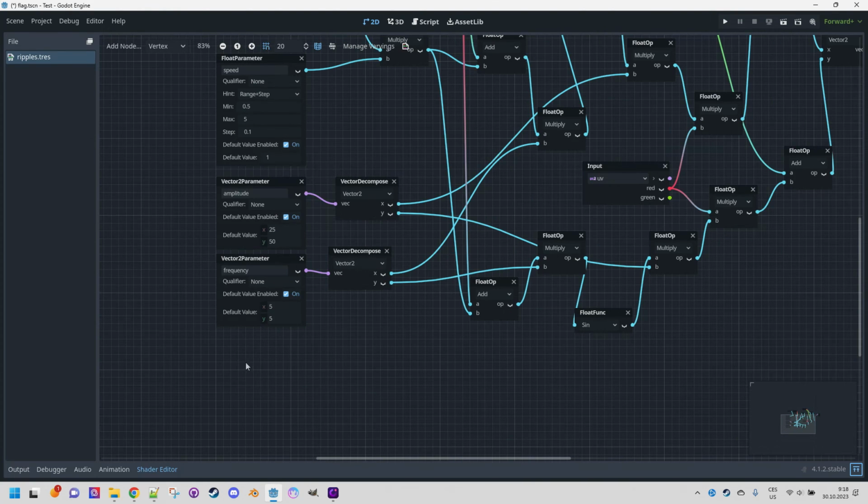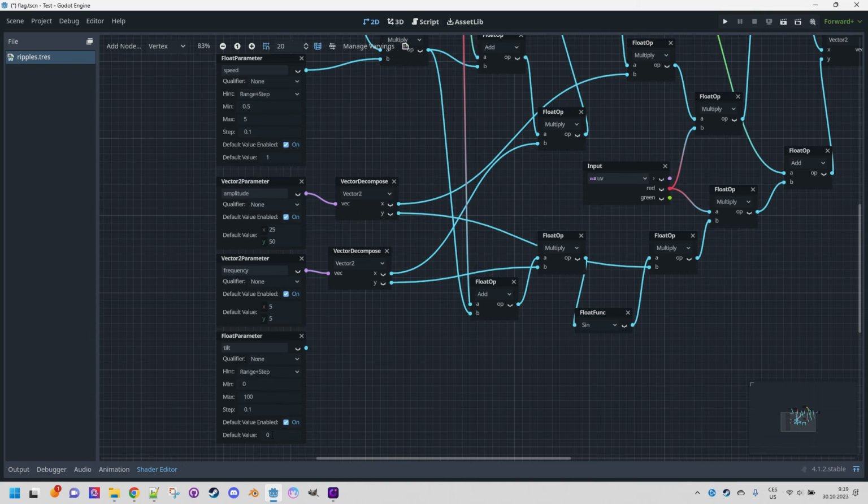It would be another float parameter, so I'll just duplicate this one, Control D, put it over there, and let's call it tilt. And give it a range from 0, because our initial value is just no tilt, just like now. Maximum we'll put to 100, and step can remain 0.1, and default value 0.